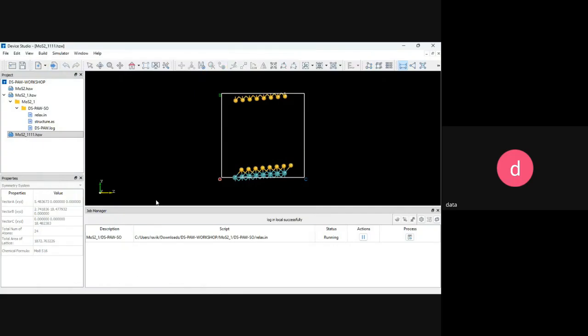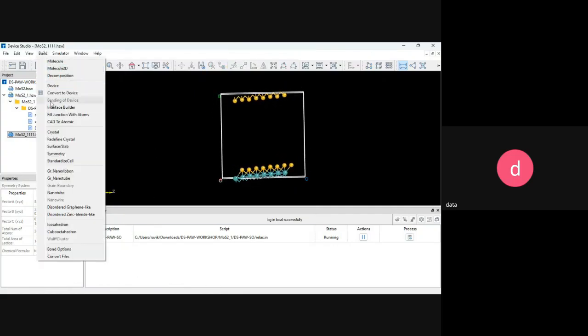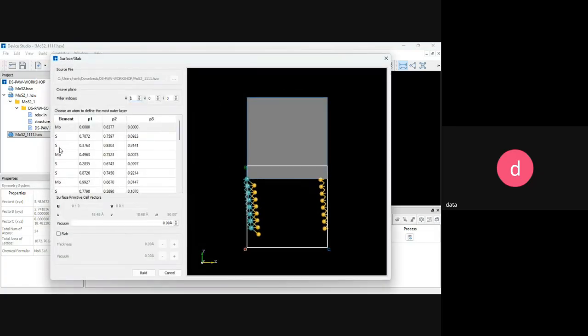In this way, you can create surface and slab using the Build tab. You can choose any material file from here, the three dots, and you can create surface and slab also using these Build option tools.